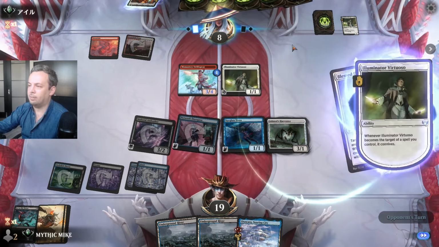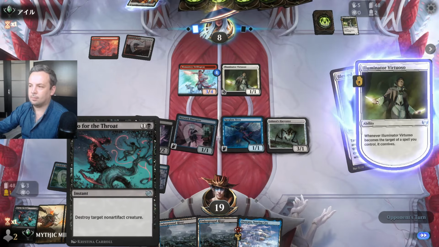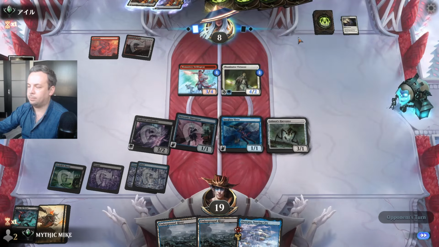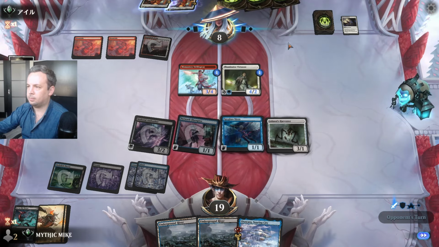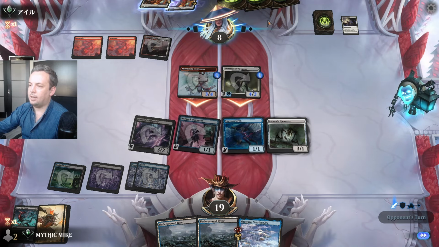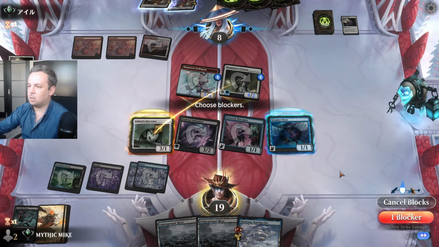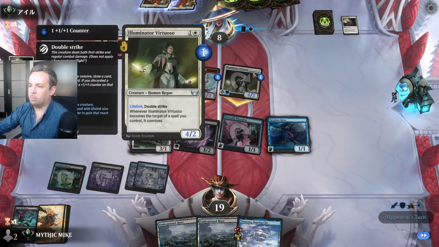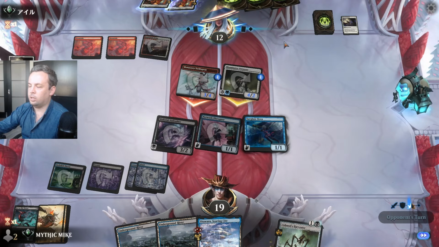Oof, he has his own lifelink, huh? Bummer. We do have a lot of removal, but we didn't quite hit the removal this time. So what's nice is I can kind of short-circuit it a bit. So it's not trample, right? So it's only one hit. Which is good.